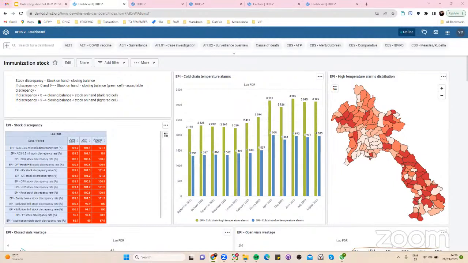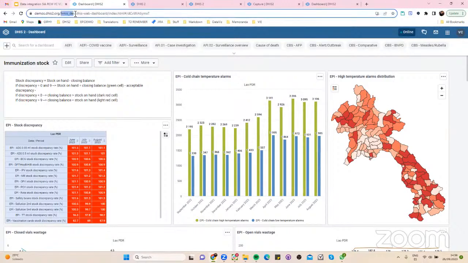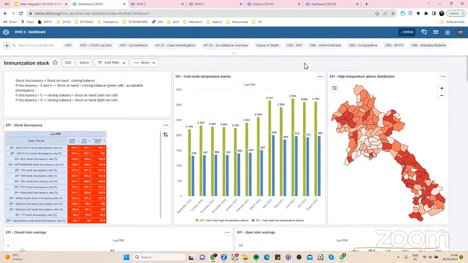Do we have access to the demo site? Yes, of course. If you Google the DHIS2 demo and you check it also in our various pages and documentation, you have access. Just mind that what you see here is HMIS dev, so this is still in our development instance. It's simply because we haven't put it into the public demo quite yet, but it's a matter, honestly, of days.